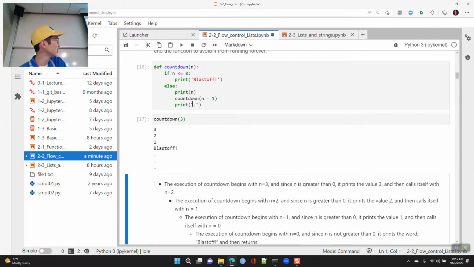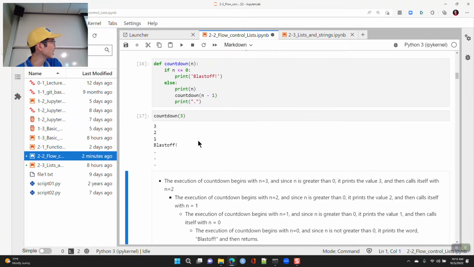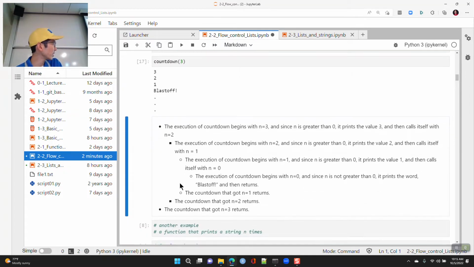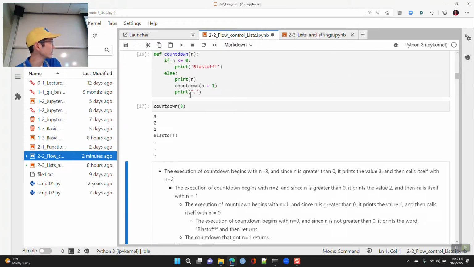And basically after all of those returns, it's printing a dot, okay? So with recursion, this part is kind of lost without this additional line, print dot here, but here you kind of see it, right? So you get 3, 2, 1, blast off, and then these things that return all get executed again and again. Right.